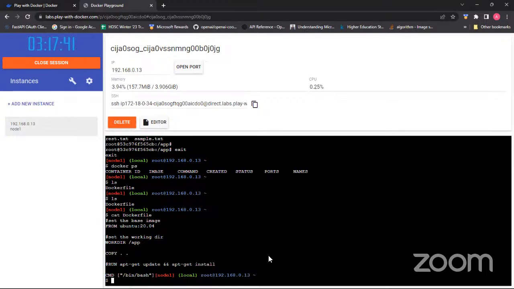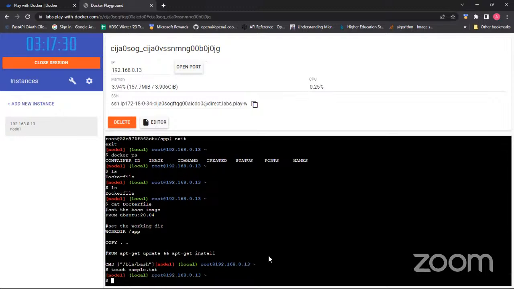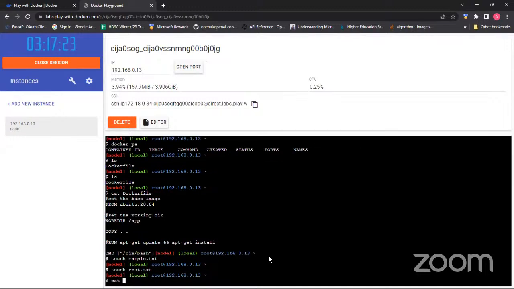So in our current directory, let me create, touch sample.txt now. Touch HDSC.txt. I'm going to write something.